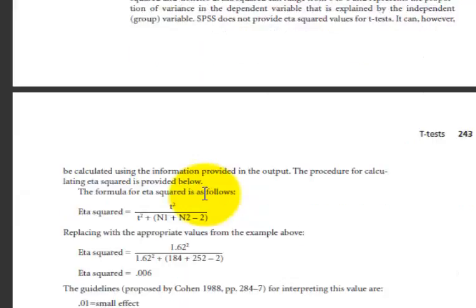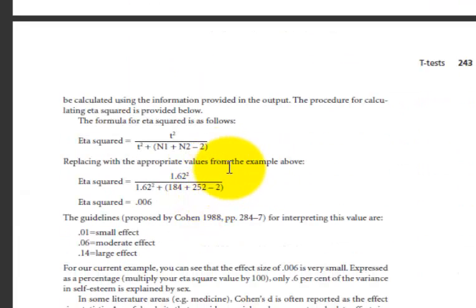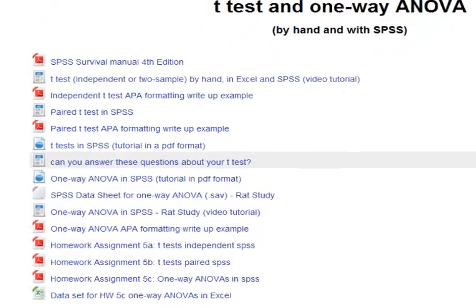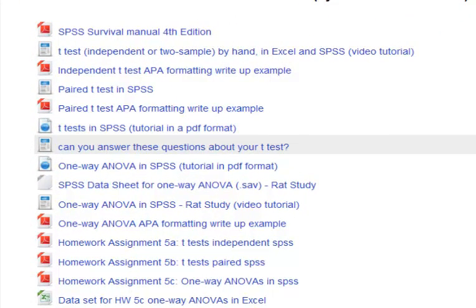And I strongly recommend you get to use this book. If you're not crazy about the online version, you can get an older version. I think I bought mine for $10 somewhere, probably Amazon. But this book is a great book. So please get used to it. I think I'm going to go ahead and lighten up on you guys. I'm assuming that you can now calculate a t-test by hand and a one-way ANOVA by hand, since you all did one. So we're going to strictly start just working with the SPSS for a while.